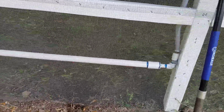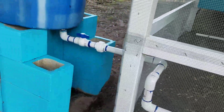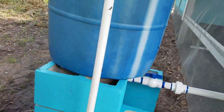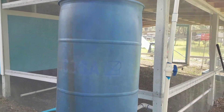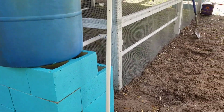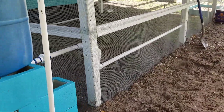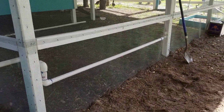If you all have any questions feel free to ask, but if you have any experience with PVC it's a pretty simple thing to do. I figured I should only have to fill this barrel maybe once every month, month and a half. Pretty sure these chickens can't drink 55 gallons of water quite that often. Anyways, hope this helps you.